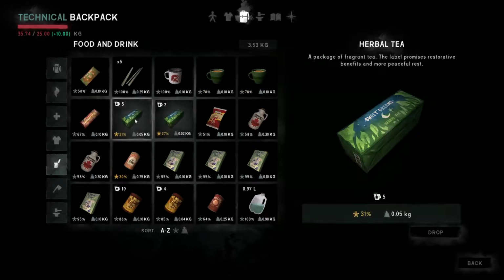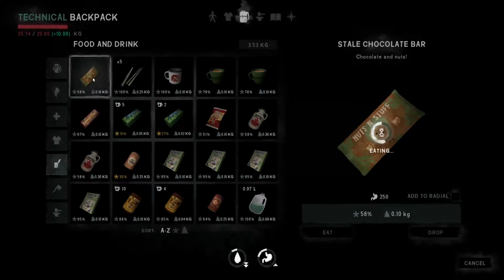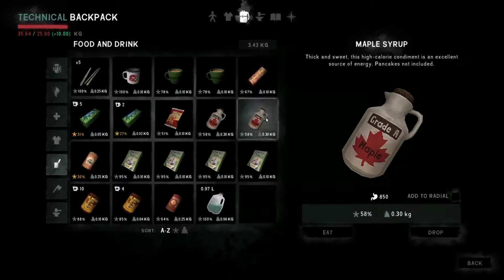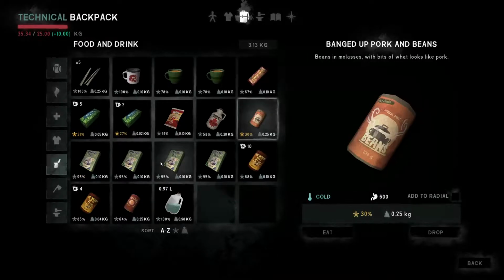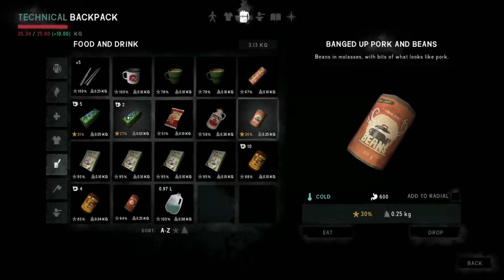Yeah, I've got a bunch of teas that I want to cook up when we get back to Thompson's Crossing. Let's go ahead and eat these. That guy who drank his own pee doesn't seem so crazy right now. I'm gonna hang on to the crackers. We'll cook the soup and the pork and beans once we get back. Hang on to those cattails for right now, too.